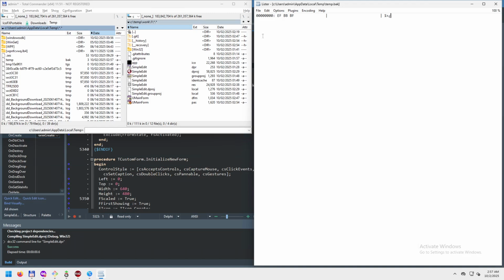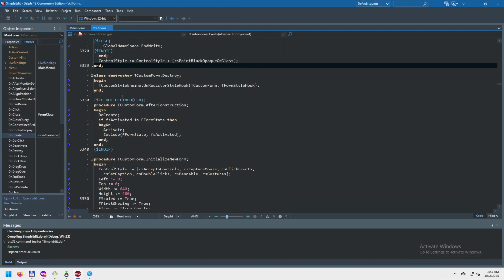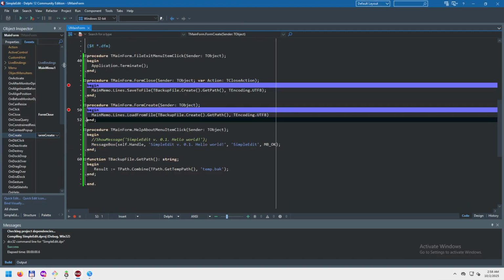So the file will always start with this EF, BB, BF, and then the content we wanted, which is the UTF-8 encoded value that's inside the main memo.